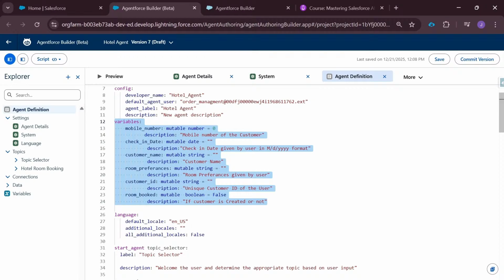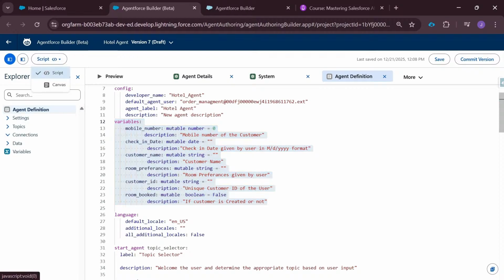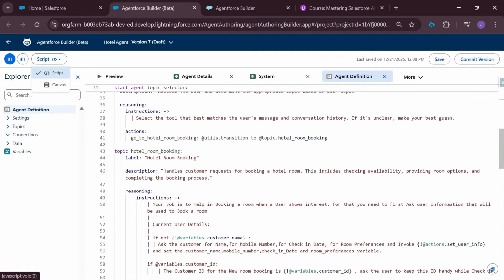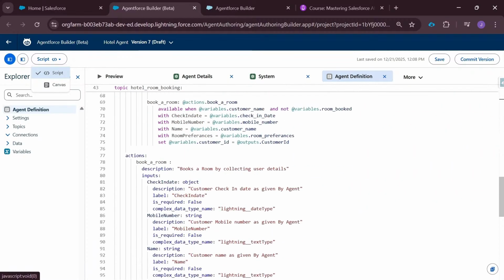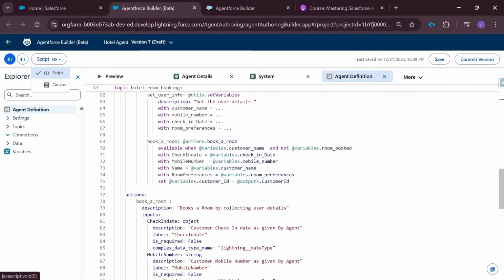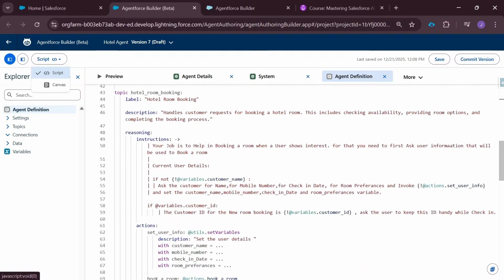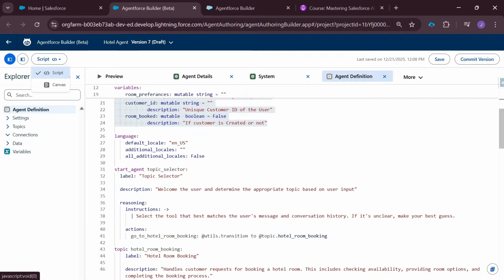And let's just see the structure of this agent script before we build it from scratch. Obviously, once we do this from scratch, you will get a better idea, but I wanted to show you this still. So first of all, I shouldn't have shown you this big script here. This looks really bad and it looks like we are moving away from the out of the box approach to the coding approach. And yeah, if you notice here, this is basically a YAML structure, but nothing to worry about. This is the script that I am currently using.